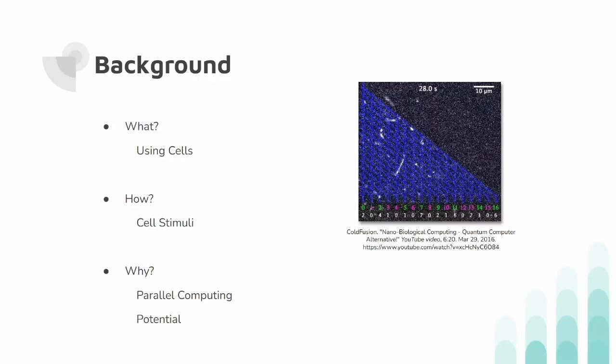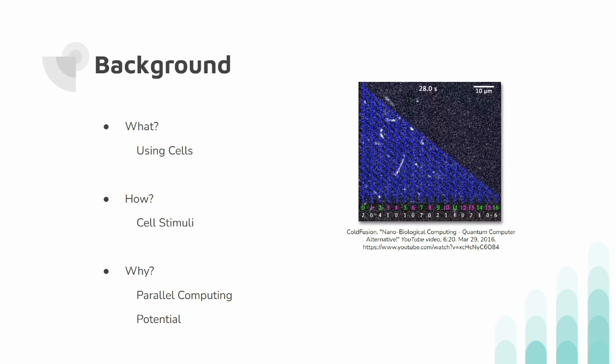So, what is biological computing? Well, biological computing is the idea of using cells, these could be plant cells, animal cells, your own cells, to do computations for us. But how does a cell do a computation in the first place? Well, a cell will take in a stimulus, or a cause, and then produce a response, or an effect, to that stimulus. And therefore, if we can understand the different types of stimuli and the different types of responses for all of these different types of cells in this world, we could then manipulate cells to create computations and get results that we want or desire.